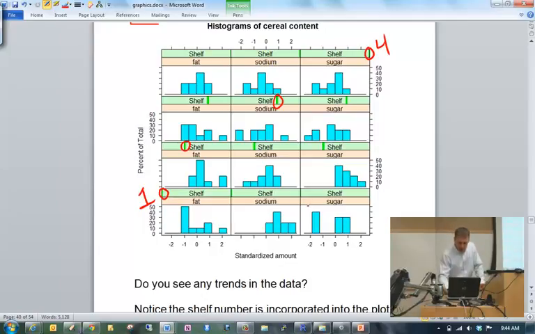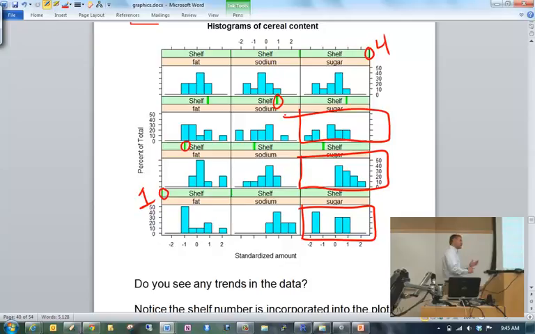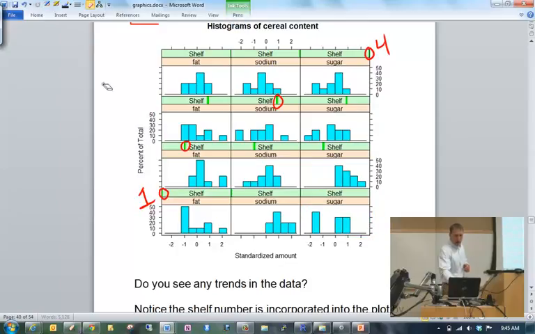Now, some terminology too. Each of these little plots here in a trellis plot is called a panel. That is in my notes. It's earlier. I just forgot to say it. So each of those little squares, or rectangles, is a panel in a trellis plot. And so by taking a look at this plot, what can you see? Think back to what we've seen before with plotting the cereal data. What stands out?